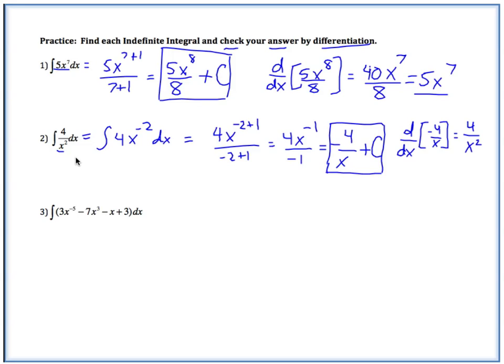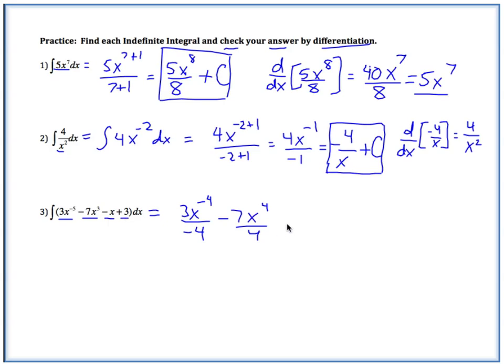All right, in example 3, notice now we have four different terms here. And the different terms of a polynomial function don't faze us. We do the same process for antidifferentiation. We use the power rule on each one. So for this first one, we're going to get 3x, and then negative 5 plus 1 is negative 4 over that negative 4. In our next one, we have minus 7x, and then 3 plus 1 is 4, and that's going to be over 4.